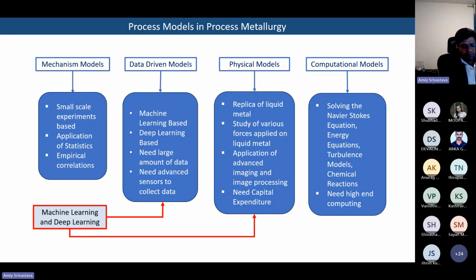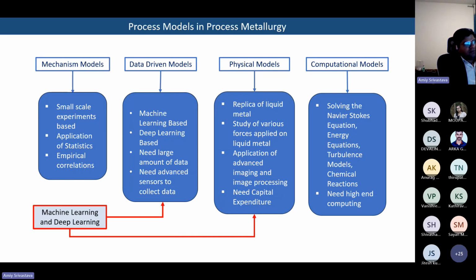For example, I published a paper 2, 3 years ago, and we developed an equation for the dephosphorylation index. 99 equations had already been developed before, and we developed, I think, the 101st equation, and that was more robust because the prediction through that equation for the dephosphorylation was more accurate than all those equations developed previously. So why was our correlation better? Because we applied a data-driven approach, and previous scientists applied empirical equations and statistical models, based on a combination of some equations and some empirical data. That type of thing they did.